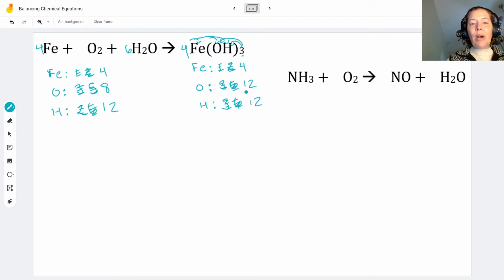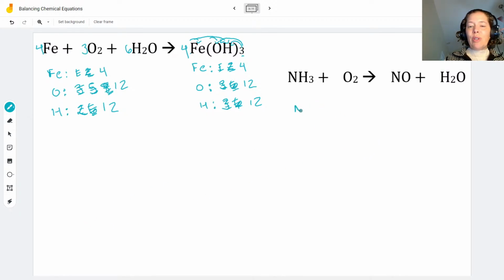So I have 12 oxygen over here and I have 8 over here. So notice that I've already taken into account 6 of my oxygen right there. So I just need to bump this up to 12, which means if I do a 3 here, this is 3 times 2, this is 6, plus another 6 gives me 12 oxygen. Okay, so again, multiplying through by 2 is sometimes a handy tool to have. If you feel like, wait, there's a fraction here somewhere and I'm not sure where it's going or what's happening with it, it's probably some kind of half, and multiplying through by 2 can help get you back on the right track again.